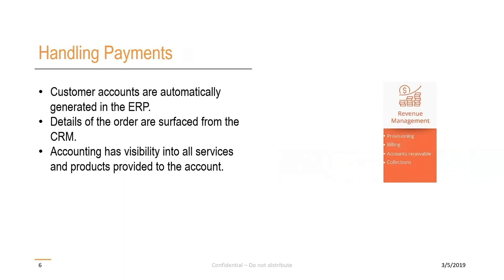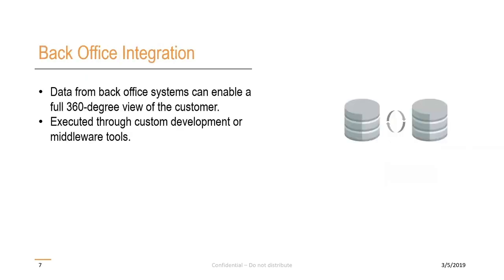Ultimately, the most important piece, which is usually the last, but it's so important, is making sure that, again, when we invoice, when we generate billing, when we do AR receivables, when we do cash flow and collections, that we have all that information tied into the order management system, making sure that we can do P&L, or we need to do job costing, or we need to do any type of calculations around profitability. We can tie that information directly from the ERP system, native to Salesforce or external to Salesforce, but ultimately providing accounting visibility of what was sold, what was delivered, and ultimately what needs to be invoiced.